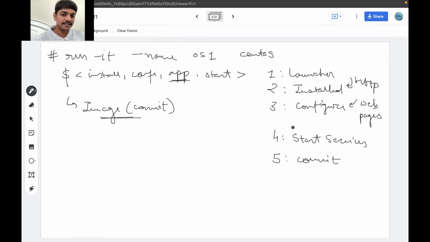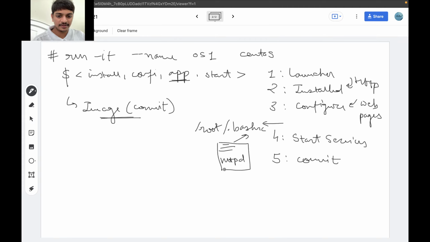One more thing we did internally was to make the service permanent. If you remember, there's one file, /root/.bashrc. At the end of the file we write a command called httpd, the raw command to start your httpd services.